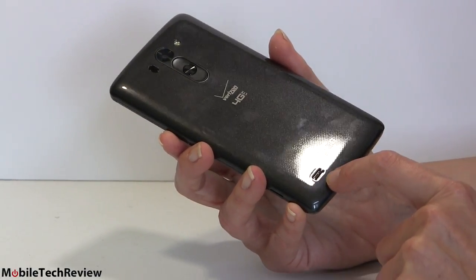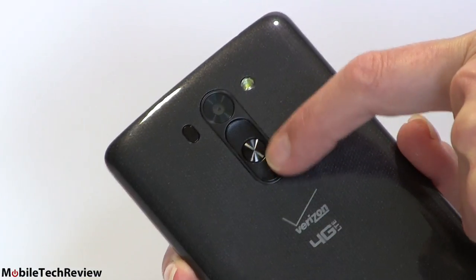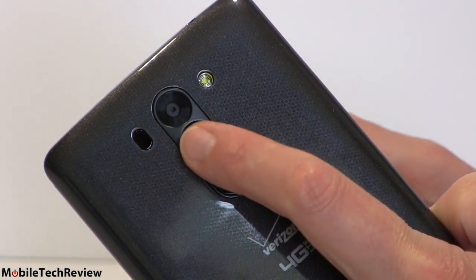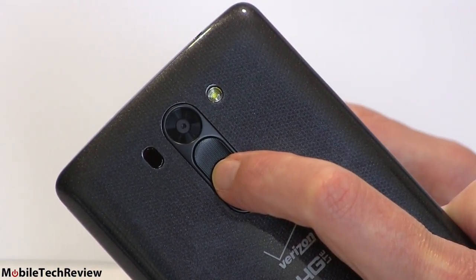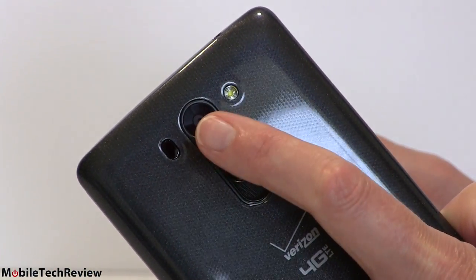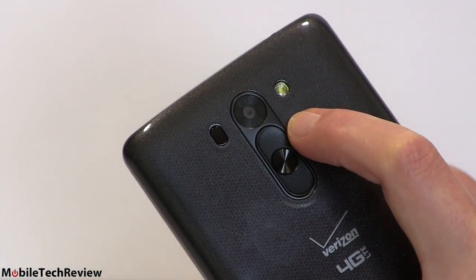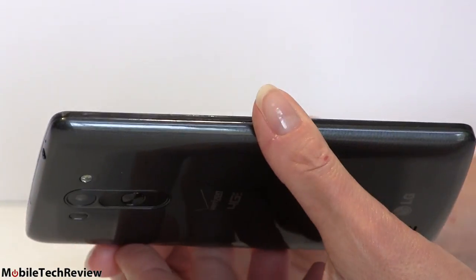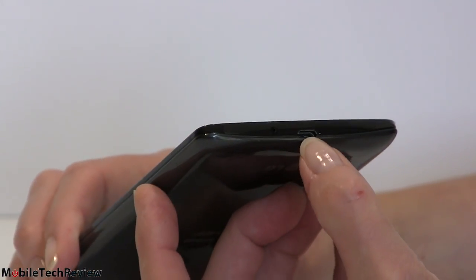The speaker hole is on the back. LG uses rear buttons — the power button and volume up and down — so your finger naturally falls there when your hand wraps around it. I'd like these to be a little more tactile; this button doesn't stick up a lot and the volume dips aren't so significant, so you might accidentally hit the wrong button. There's an 8-megapixel camera with the same laser autofocus system from LG's robotic vacuum cleaner division, meaning fast focusing times, plus an LED flash. Up top is the headphone jack, and down here is a micro USB 2.0 port and another microphone hole.